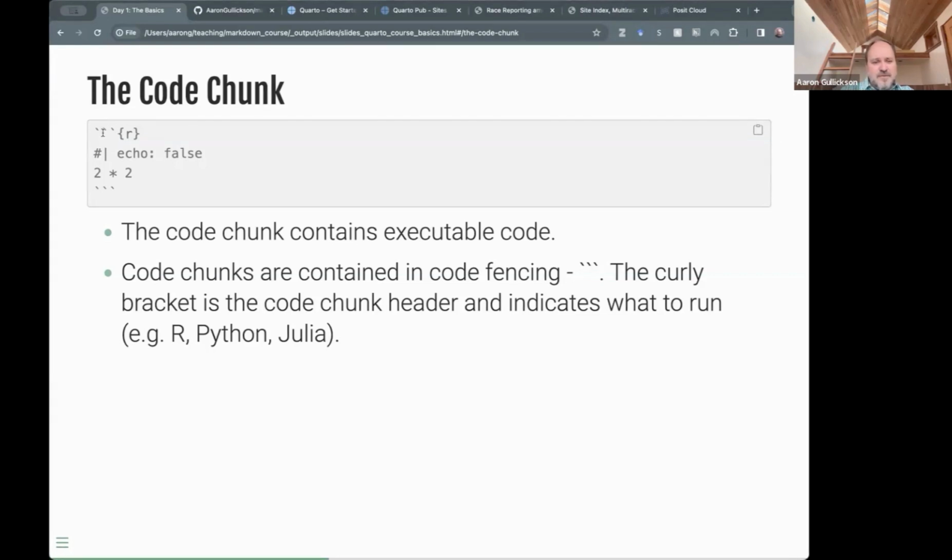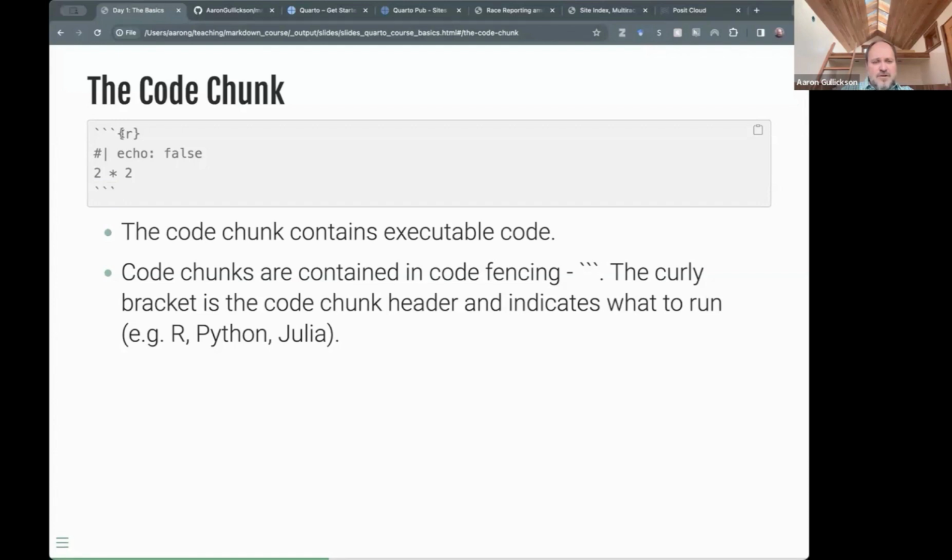apostrophes. My students in my class wanted to know what they were called. And according to them, after extensive Google research, they are grave accents. So that's what we call them, grave accents. And on an American keyboard, you'll find them immediately above the tab in the upper left corner of your keyboard. And so we do 3 grave accents to start, 3 grave accents to close.